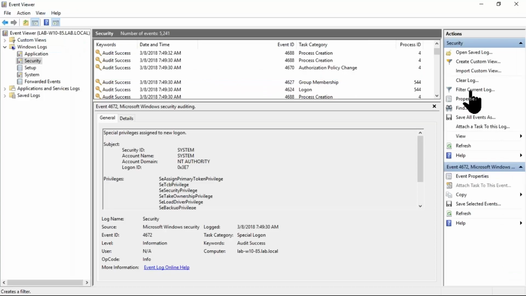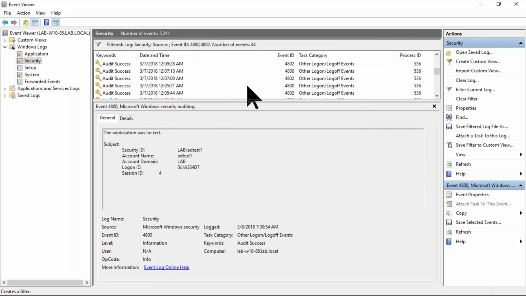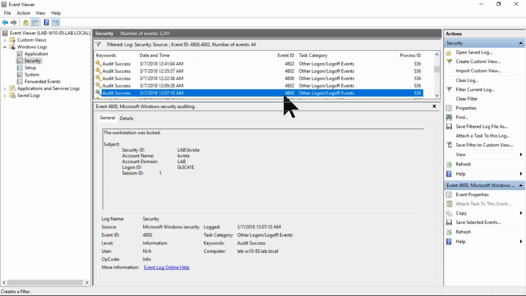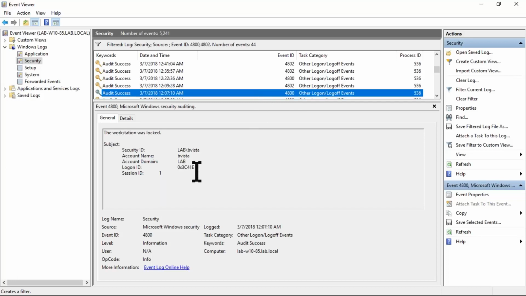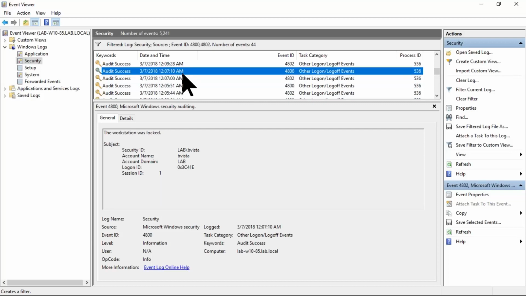This is how I want to do it. Yeah, there you go. So the screensaver was invoked for Barry Vista, and the workstation was locked. And let's see here, the session ID matches.